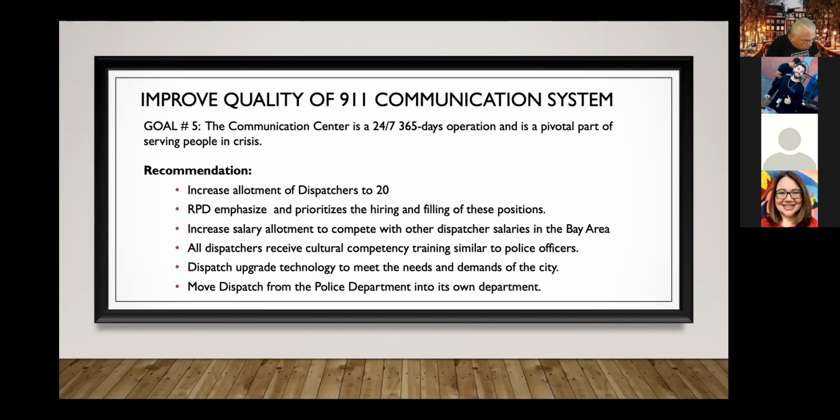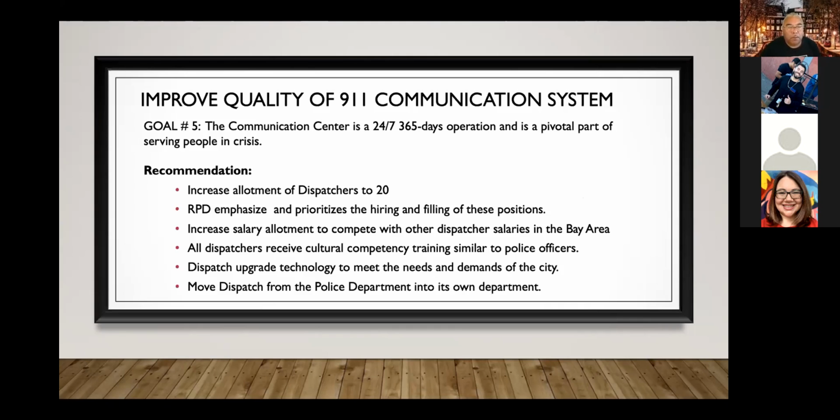And I'll make a couple of comments on that. Andres, if you'd like to add a bullet point, like bullet point number 2, emphasizing and prioritizing the hiring and filling of dispatch positions with an additional emphasis on bilingual applicants, I have no problem with that. I will say, to your concern, that aside from some, not all, but some of the dispatchers who do speak a second language, all of the dispatchers have access to a language hotline when they come into contact with a variety of, literally, 20 or so different languages that they can access a translator for. And that's a 24/7 service that they have access to.